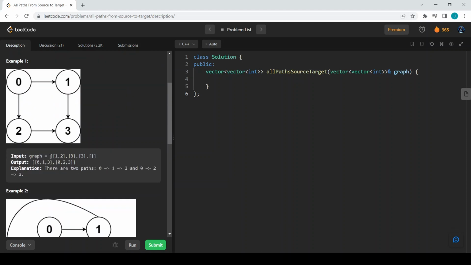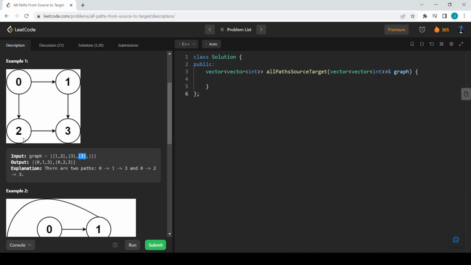So what does that mean? This is the graph. The zeroth node is connected to 1 and 2, that is, there is a path from 0 to 1 and from 0 to 2. The first node is connected to node 3, so there is a path from 1 to 3, and the second node has a directed connection to node 3.